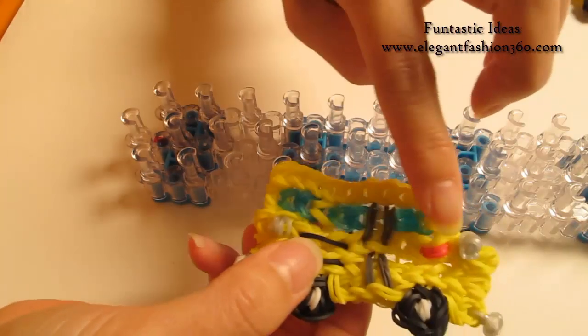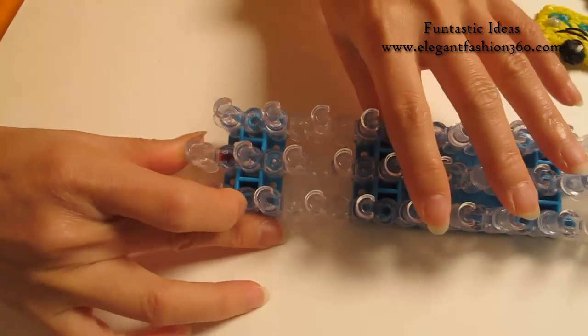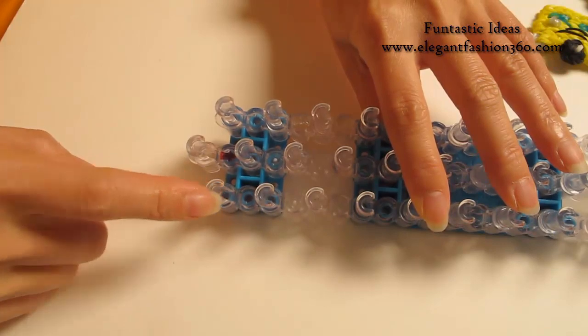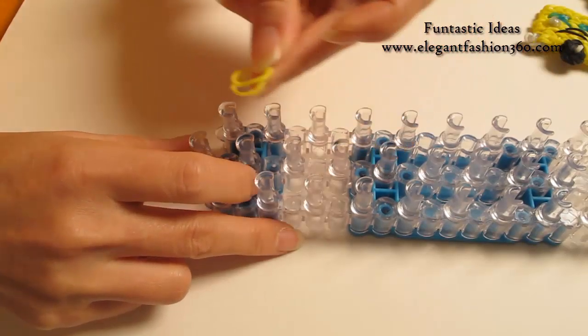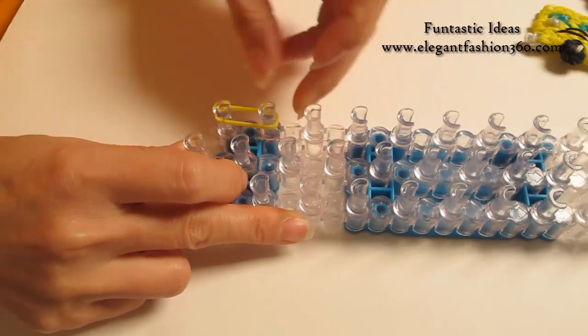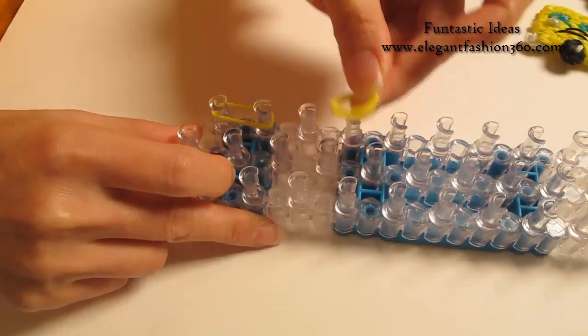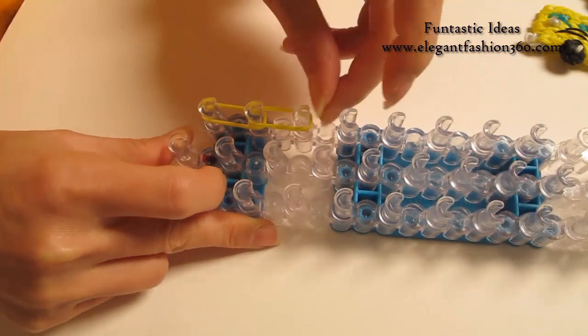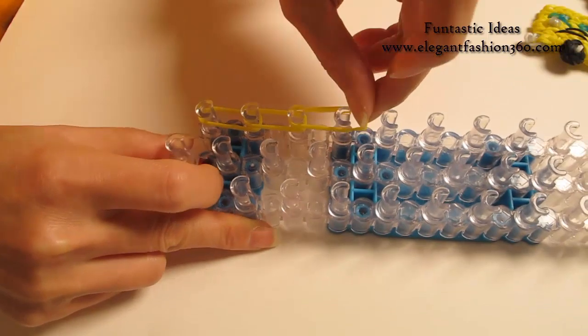Now we're going to make the top part of this bus. The same, we're going to set our loom as a little V here and keep your red arrows pointing away from you. For that part, I'm going to take two yellow, start from first to second on your left, and two from second to third on your left. And we're going to do this for 10 times.